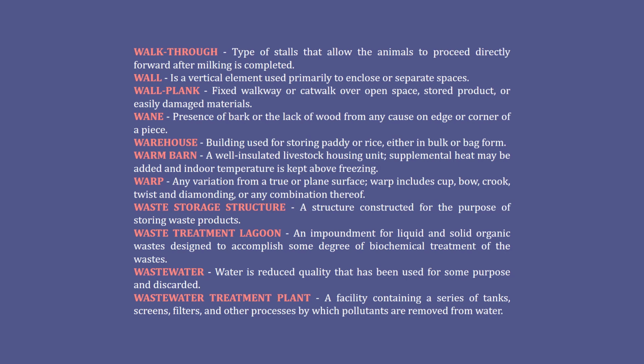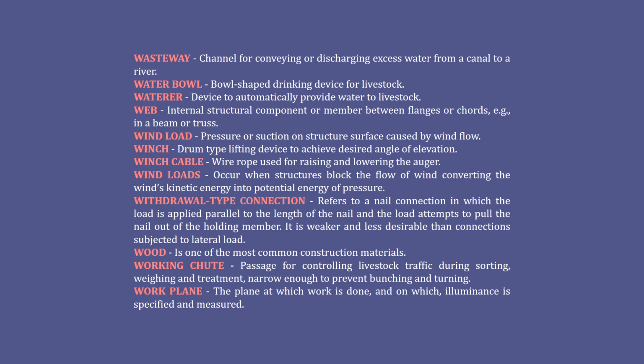Waste treatment lagoon. An impoundment for liquid and solid organic wastes designed to accomplish some degree of biochemical treatment of the wastes. Wastewater. Water of reduced quality that has been used for some purpose and discarded. Wastewater treatment plant. A facility containing a series of tanks, screens, filters, and other processes by which pollutants are removed from water. Wasteway. Channel for conveying or discharging excess water from a canal to a river. Water bowl. Bowl-shaped drinking device for livestock. Waterer. Device to automatically provide water to livestock.